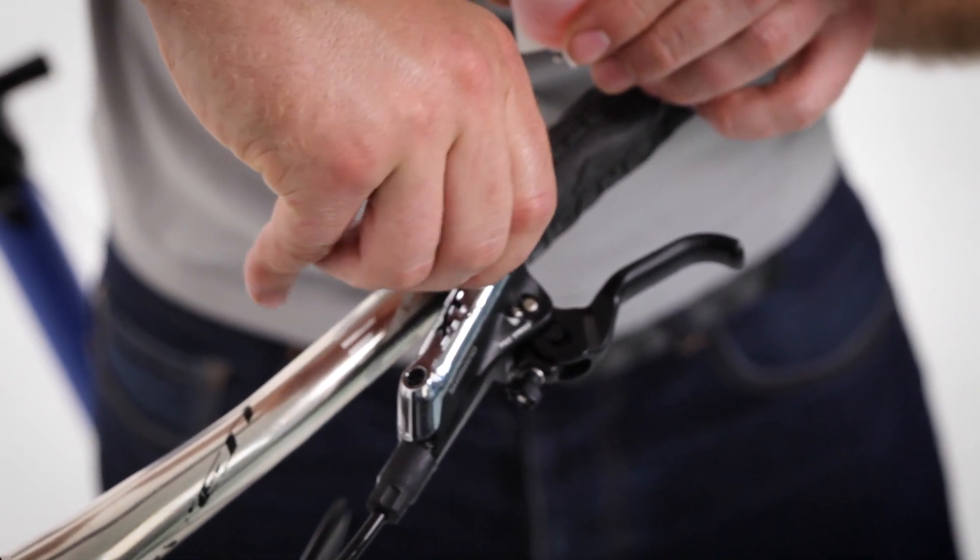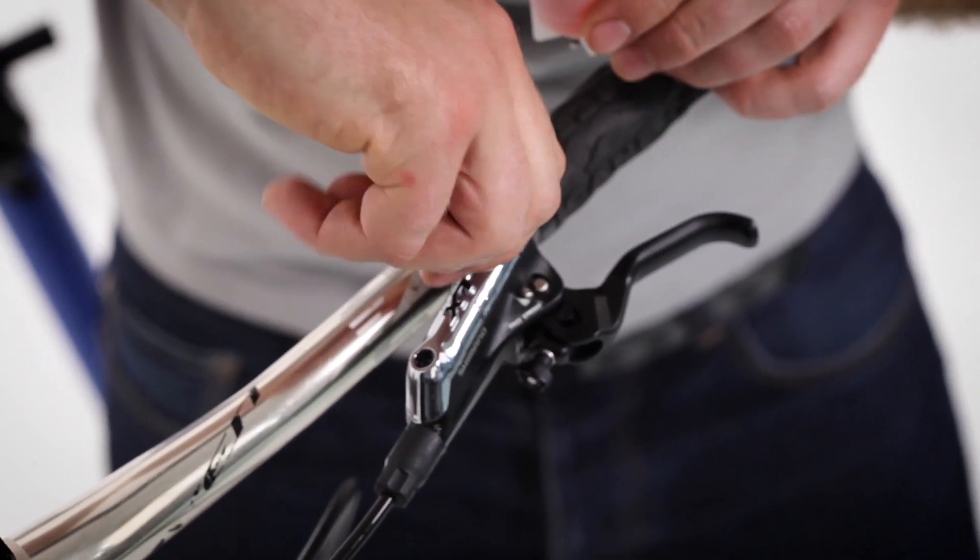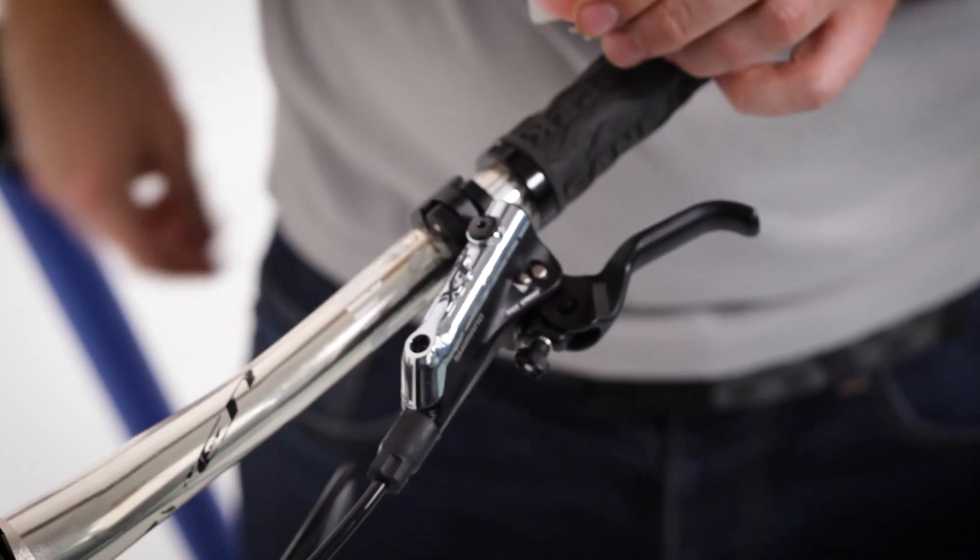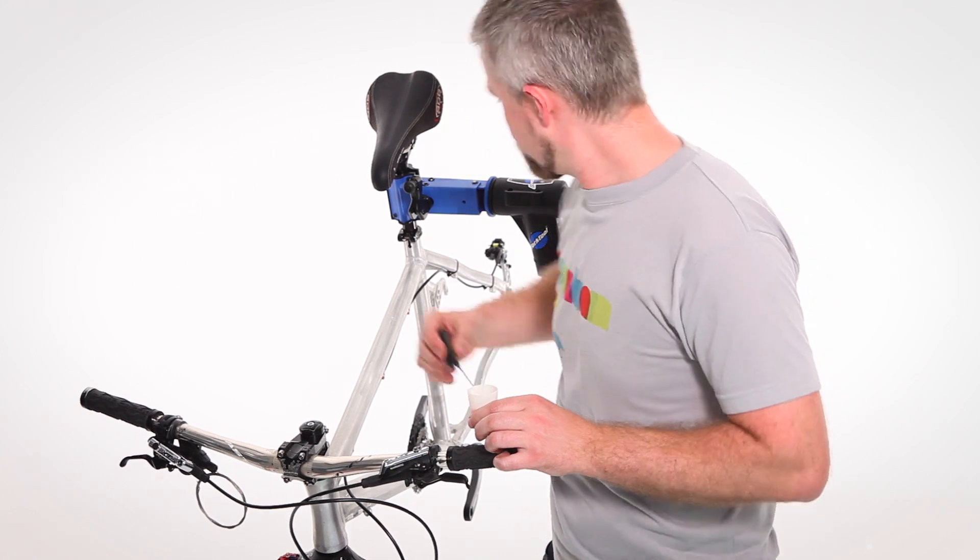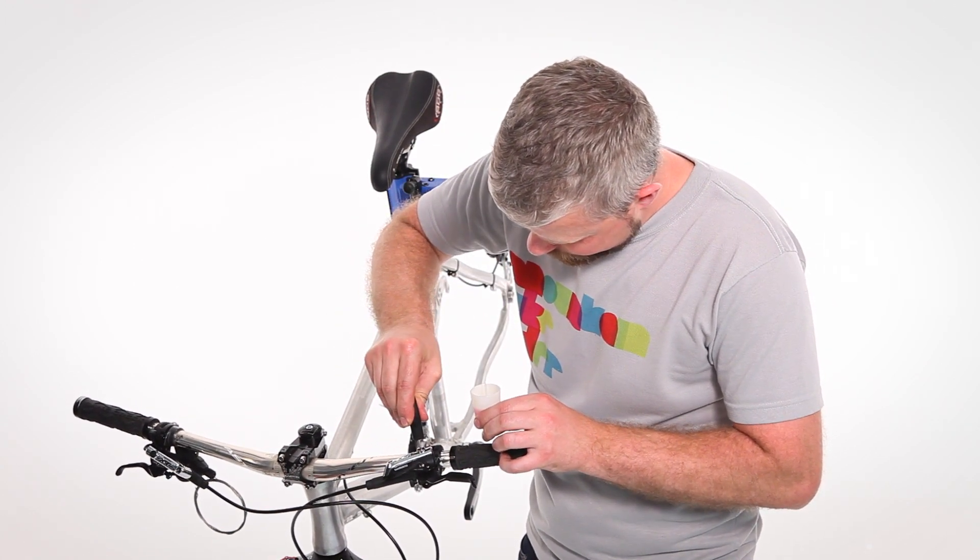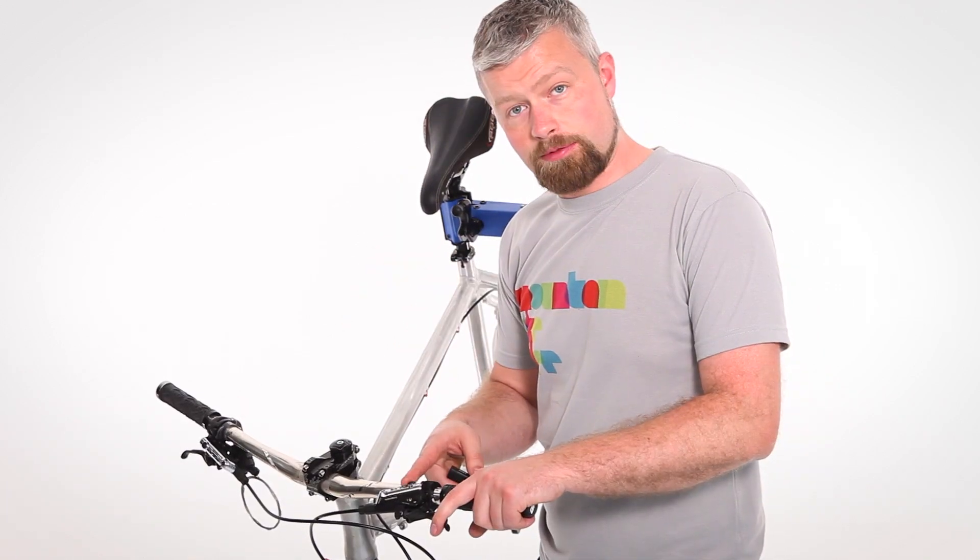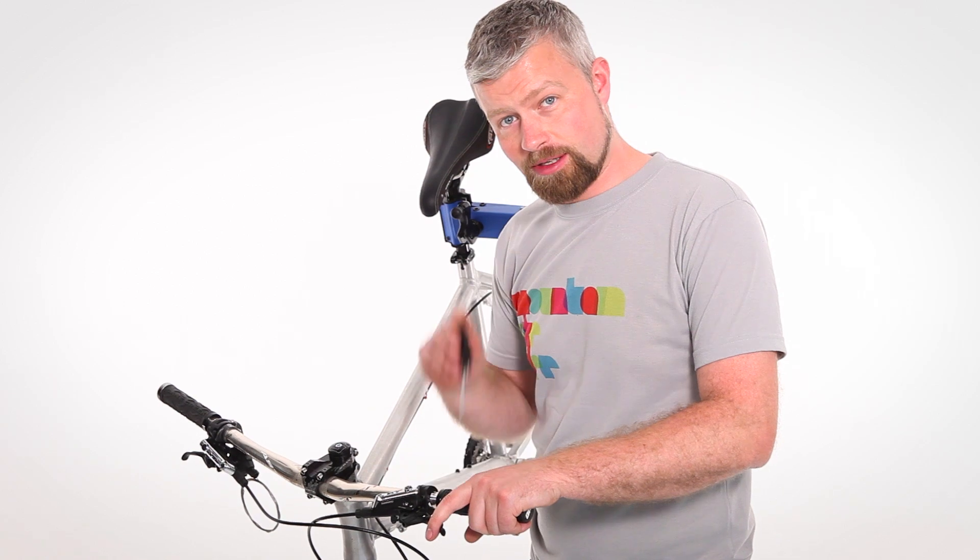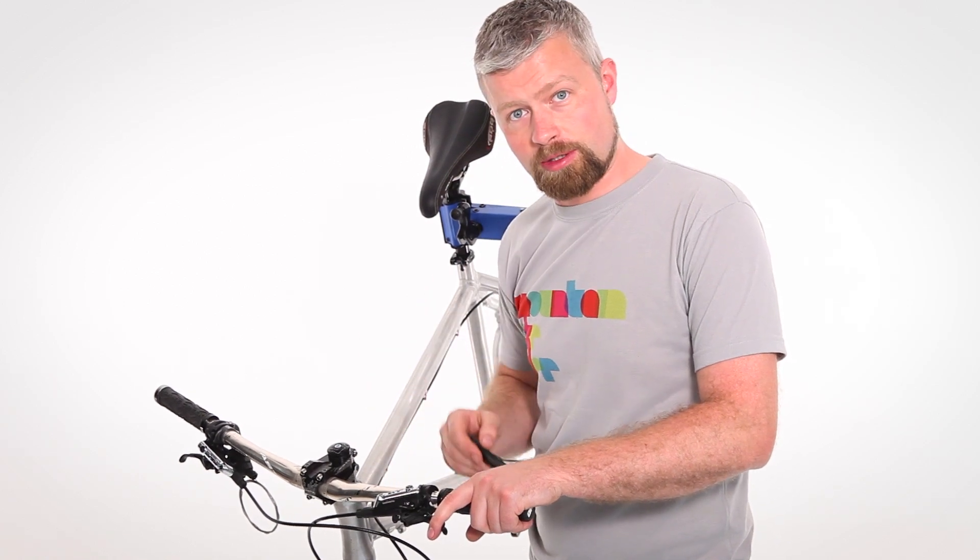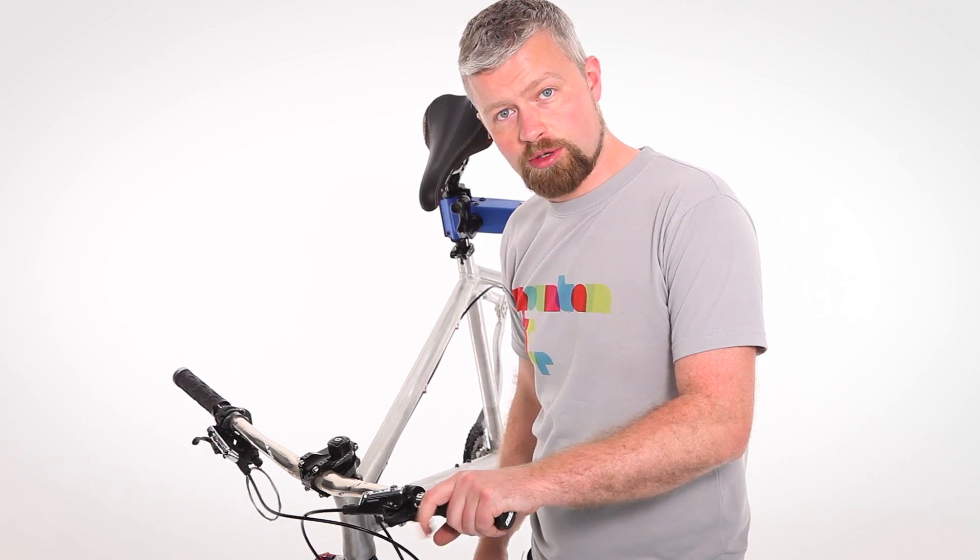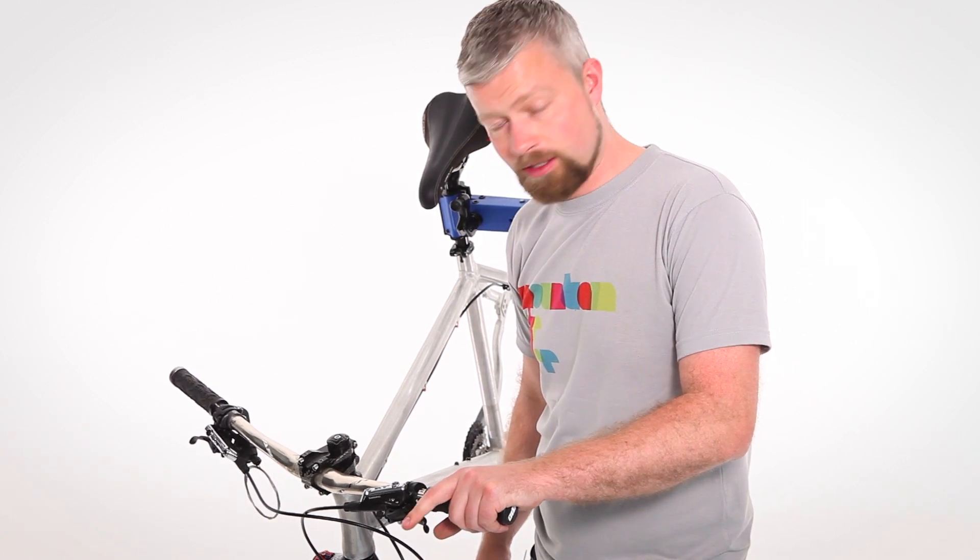Just make sure that the O-ring's there as well. And just nip it up. Torque setting for this bolt is only 0.3 to 0.5 Nm, so literally just nip it up. That O-ring will keep it sealed. And you should find now that you've got a really solid feel at the lever and a nice bite point.